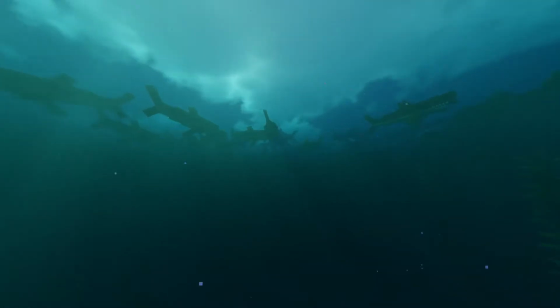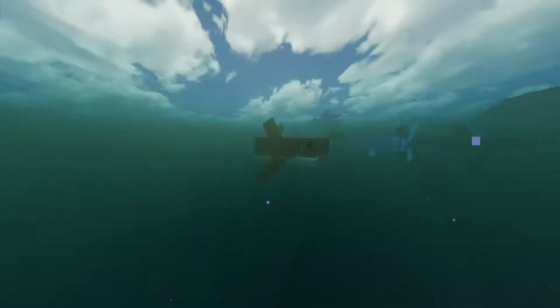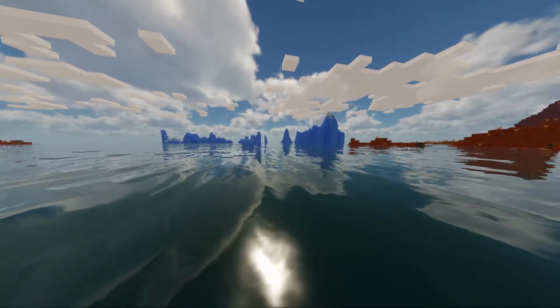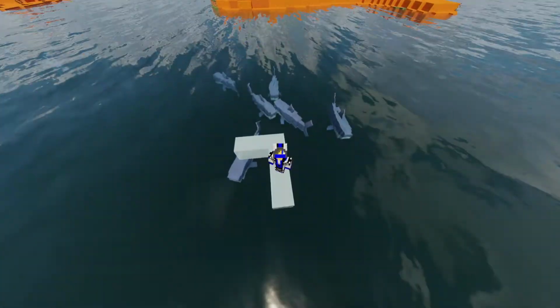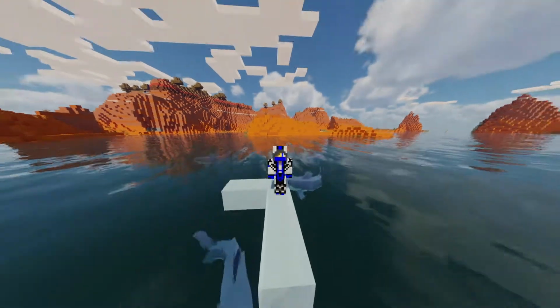So we have shark infested waters now at this point. Holy crap. What a beautiful day to go swimming today. Look how beautiful this looks. Isn't this so nice? Wow. Yeah, about that. I'm not sure if we're actually going to go swimming today. We're stuck on this little island.